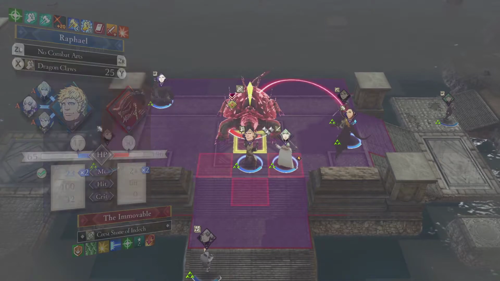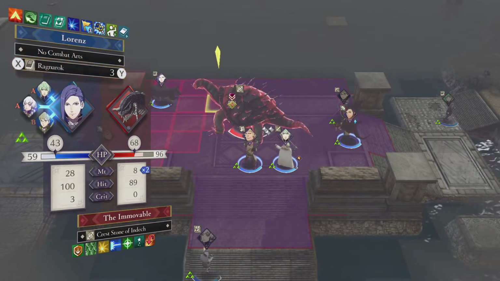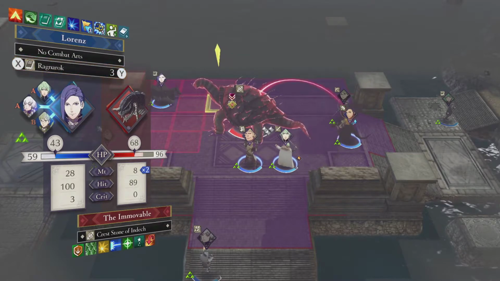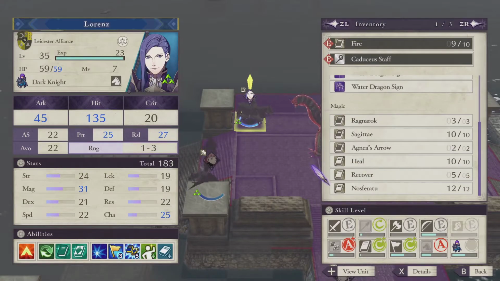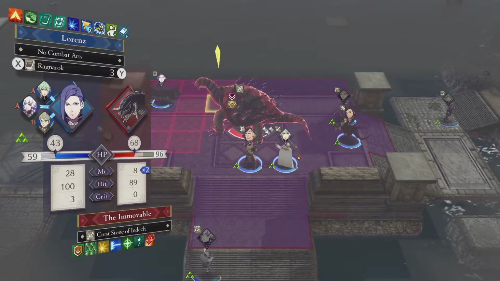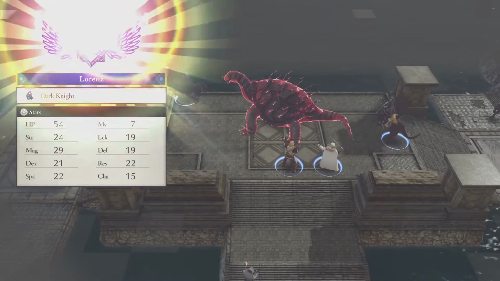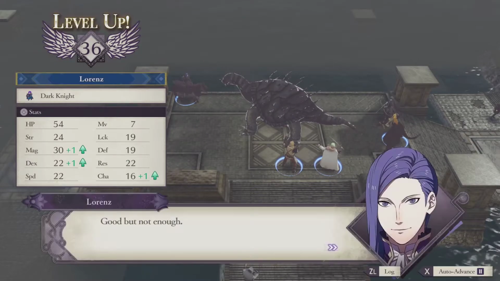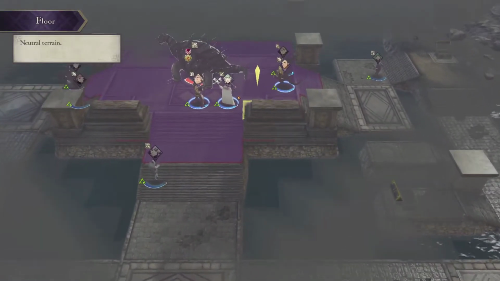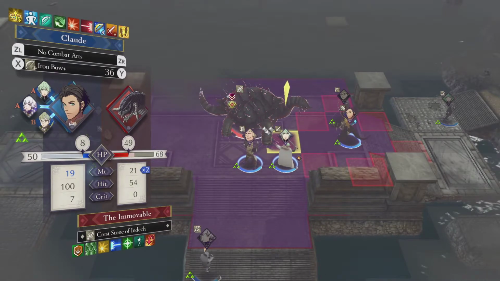If Raphael quits with the Dragon Claws, he'll get him dead. I'll also use Ragnarok or Agnia's Arrow. Does it matter? Nope. Oh, that didn't quite knock him below half health, alas. Good, but not enough. Still can't see nobody. Alright. Does Claude just have really bad Res? I guess so.